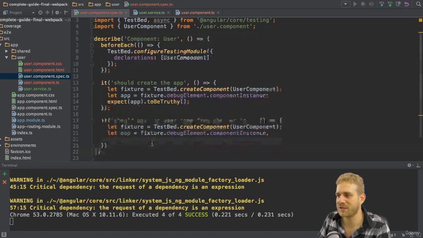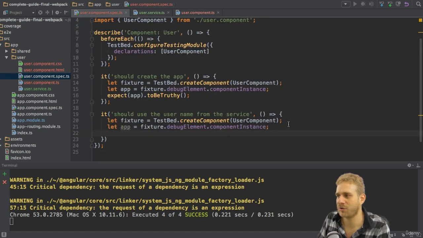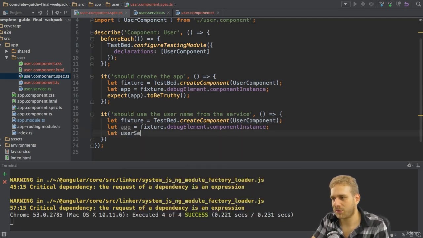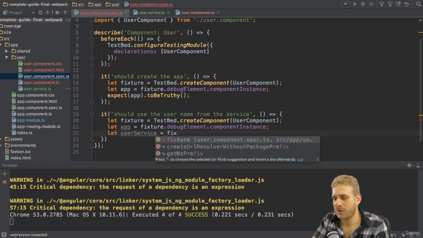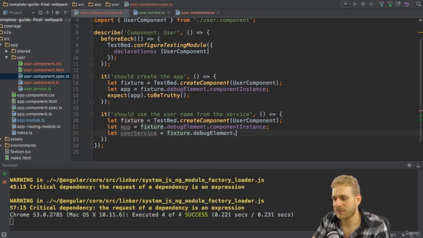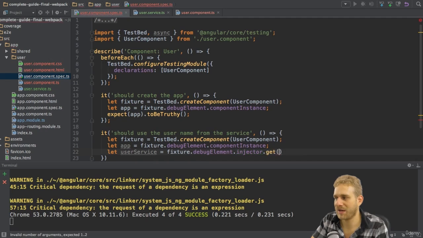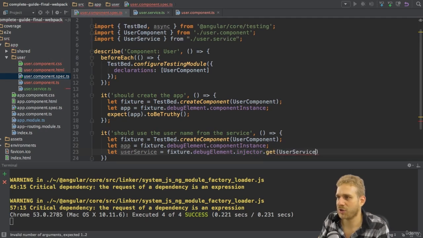So how do we force it to inject this user service into the component in our testing environment? Well, by creating a userService variable here, where I say fixture.debugElement.injector to get access to the Angular 2 injector, get, and now UserService, which I also need to add as an import at the top.